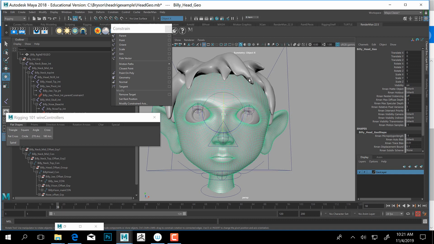So that means if this has zeroed out translations and this has zeroed out translations, where do you think this head's going to go when it assumes the shape of this guy? It's going to go bloop. It's going to go right over here. So do not freeze transformations. Okie doke.